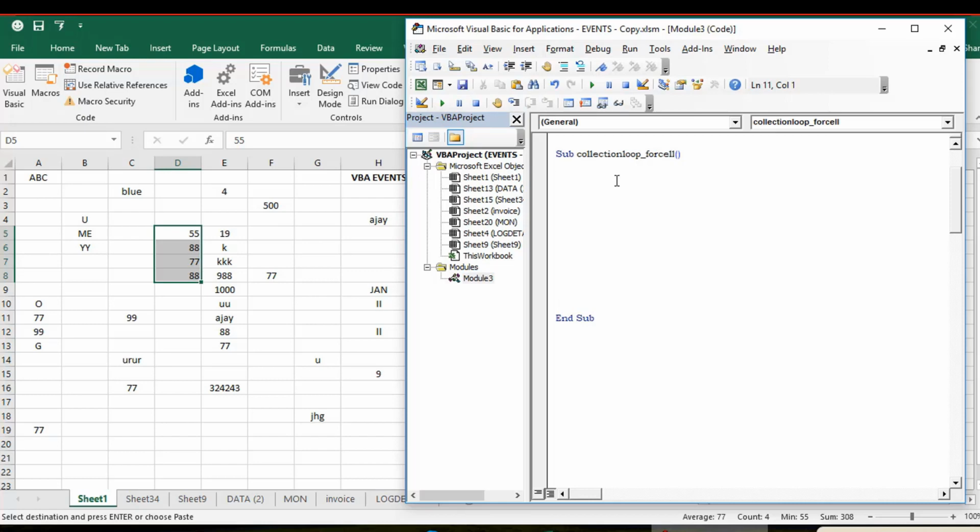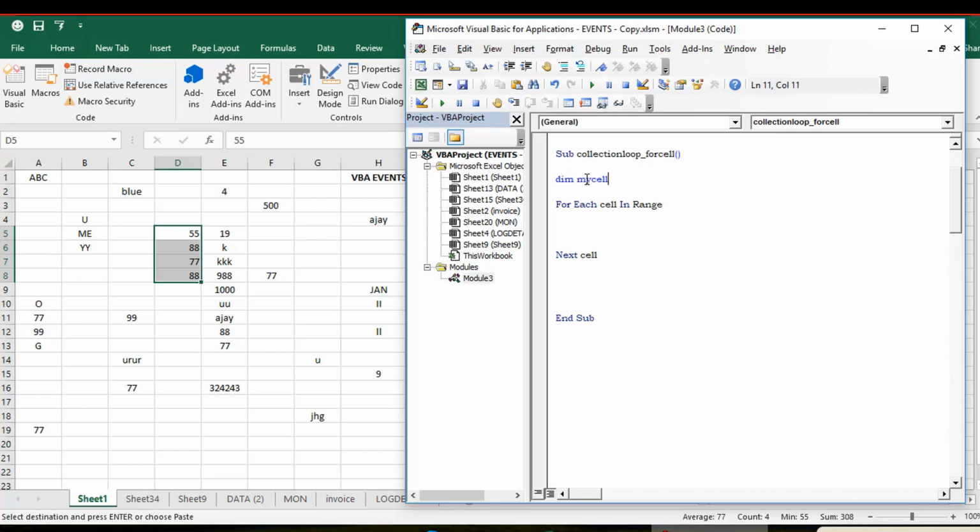I simply want to give you this revision of how to run the loop on all the cells one by one. So this is how we write the collection loop, right? Next cell, this is how we write it, and this cell is my object as range.